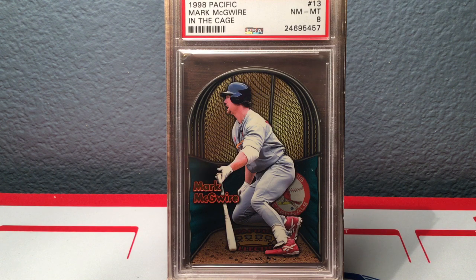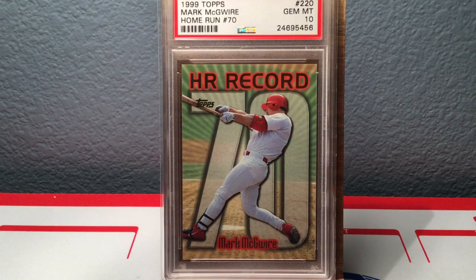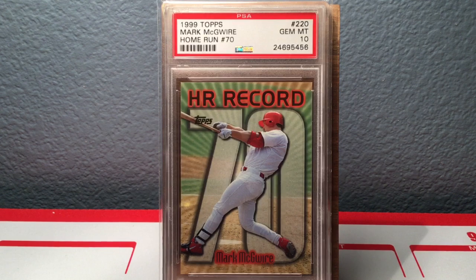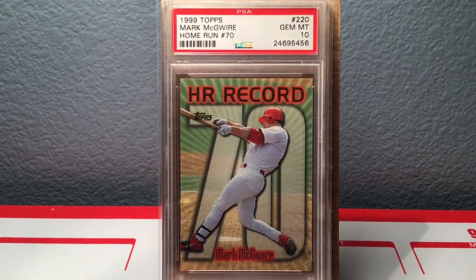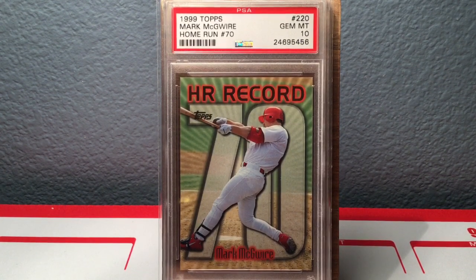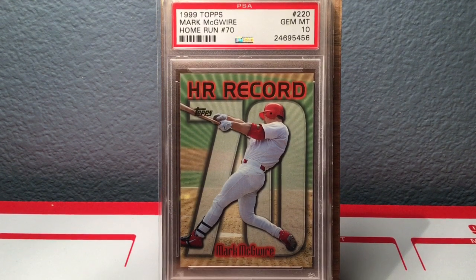Another McGwire is up next. Two more to go, guys. Two more to show, three more to talk about. The 1999 Topps Mark McGwire home run number 70, which of course at the time, before Bonds, was the single-season home run record. If you were around and watched that home run chase that McGwire and Sosa did in 1998, you'll never forget it. It's a very indelible moment in the history of baseball. And I finally found this card in a 10. Actually, I bought it raw and sent it in and got a 10. So I was just so excited because these don't come up a whole lot graded. And so I was just happy to have one, and there it is.